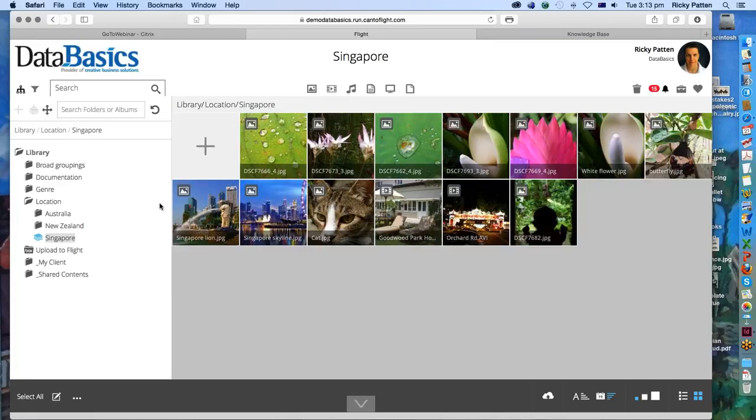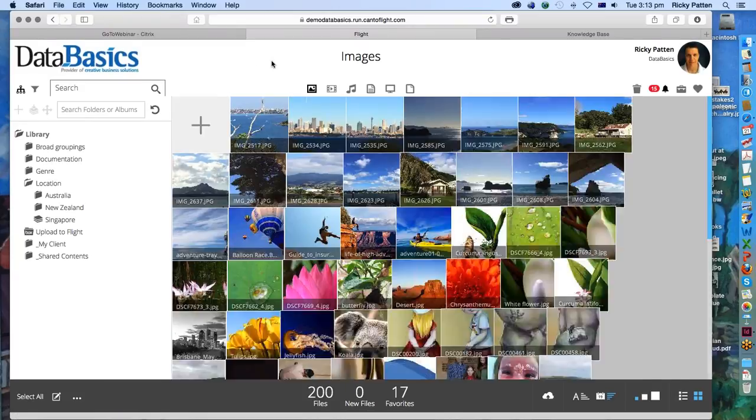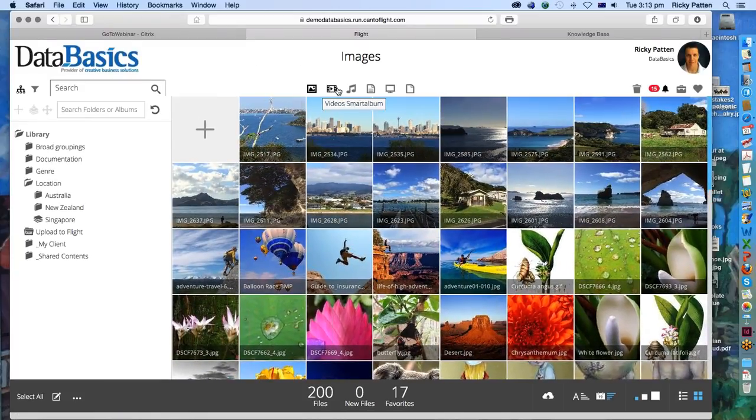Okay. So that shows you that when you first catalog your images into Flight, you'll immediately be able to go to any of the smart albums running across the top of the screen to find where the image has been categorized. You can, of course, go across here to My Uploads. My Uploads will show you where any of your more recently uploaded files will sit as well. Once you've uploaded files, you can then classify them into a range of different folders and albums, as shown on the left-hand side of the screen here. And you can also have searches to search and retrieve the content.